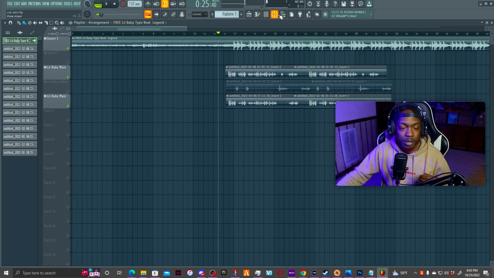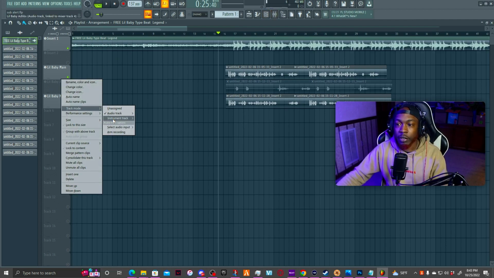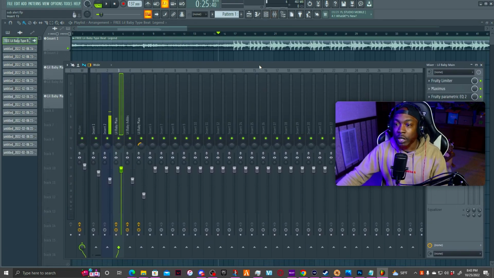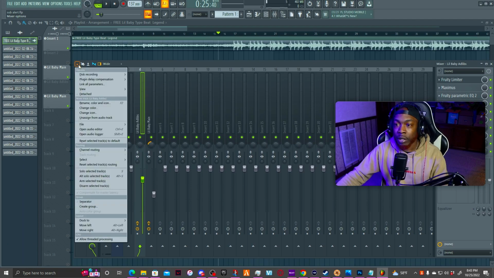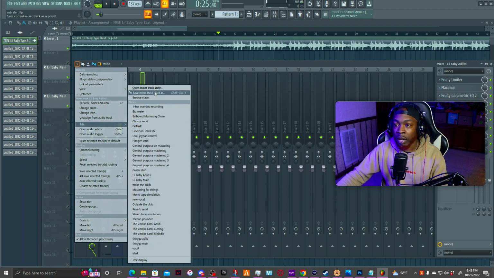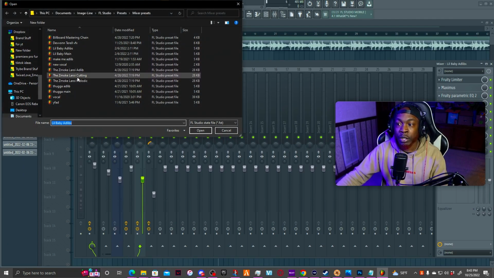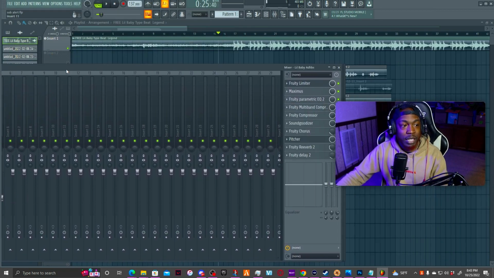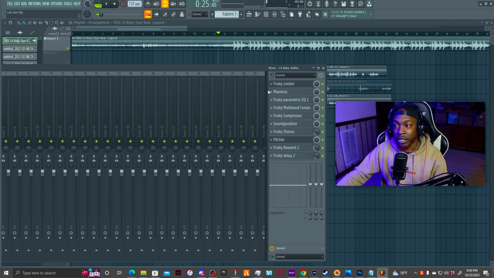So that's how the main vocal sounds. Now, in order to do the ad-libs, you record your ad-lib on a different track. You do the same thing, assign it to a mixer track, make sure it's different from your main one. And you do the exact same thing. You go to your ad-lib one, you click the drop down, file, open mixer state, and that ad-lib one you saved will be right here. The ad-lib one has the same stuff, but very different settings. And you will understand why when you hear it.